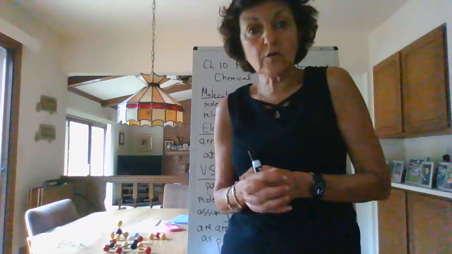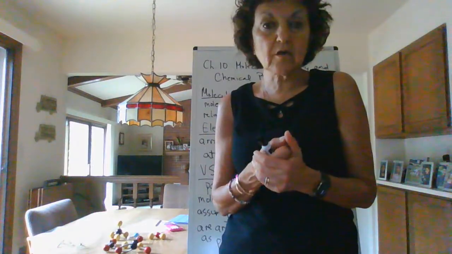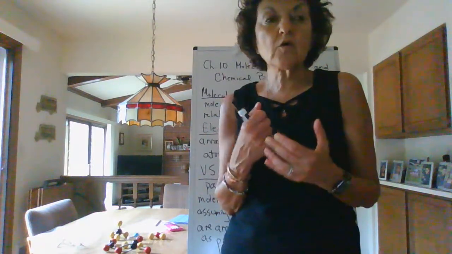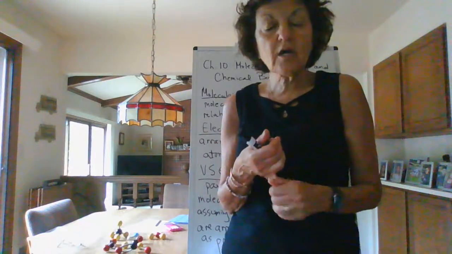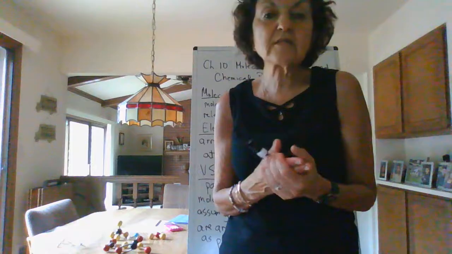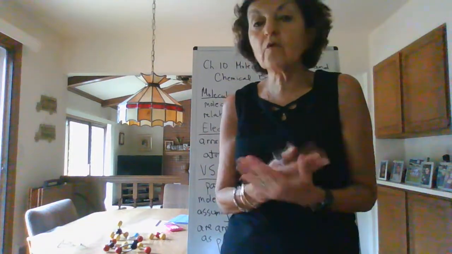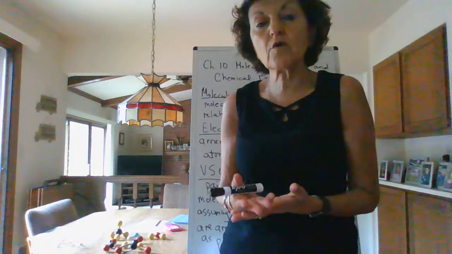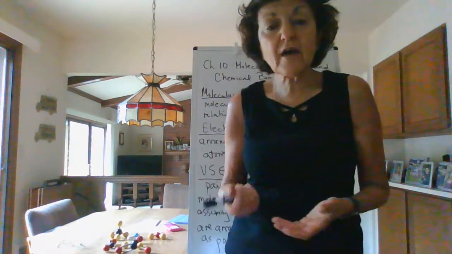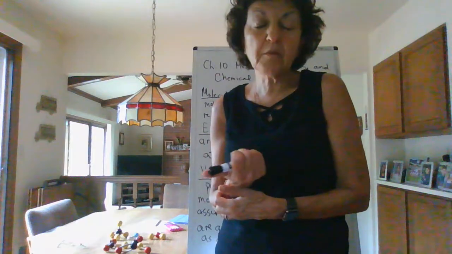Okay, so what we're going to do is I'm going to write down a molecule or a polyatomic ion, and then we are going to draw the Lewis structure. I will just go ahead and draw the Lewis structure, but you should be practicing the S is equal to N minus A. The more you keep practicing it on your own rather than just copying the final Lewis structure from the board, the stronger you will be.